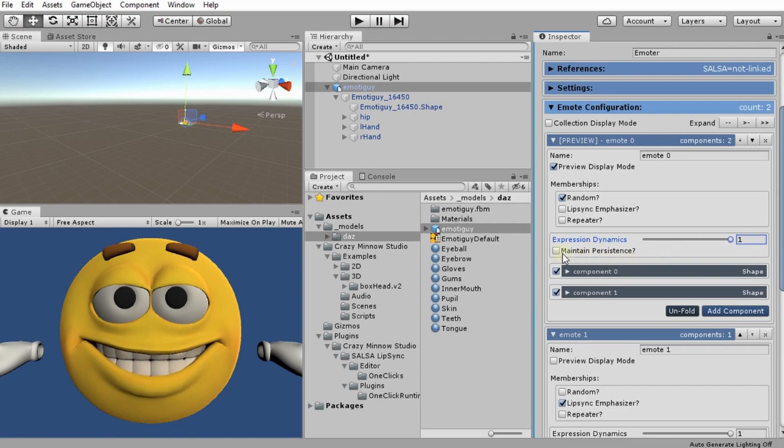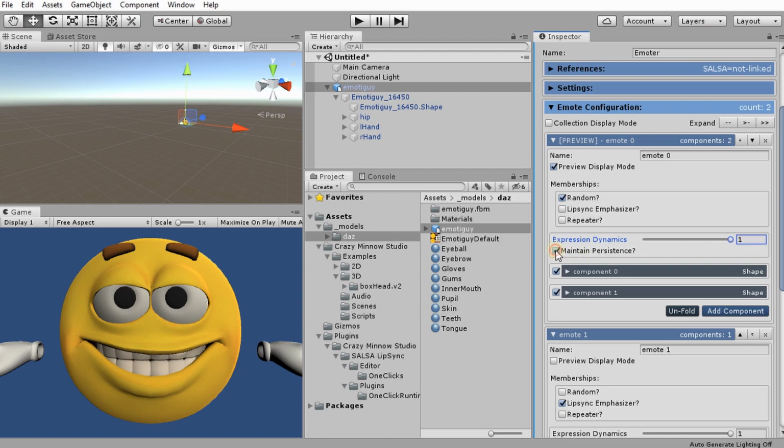Maintain persistence. This basically applies to any emotes that might be governed or externally modified by some sort of animation engine or programmatic control. And as long as those external influencers occur in the update cycle, all of our animation updates occur in the late update cycle, so we can override them. And while they are operating, they will be overridden, but once the queue releases them, they'll be snapped back to whatever influencer is acting upon them, whether that's mechanism or some sort of programmatic control.